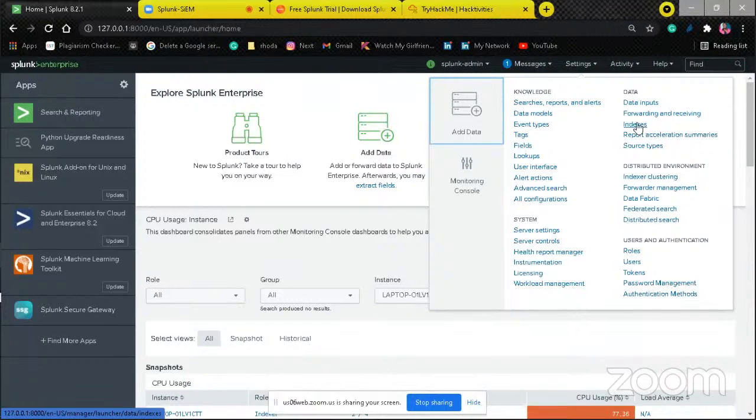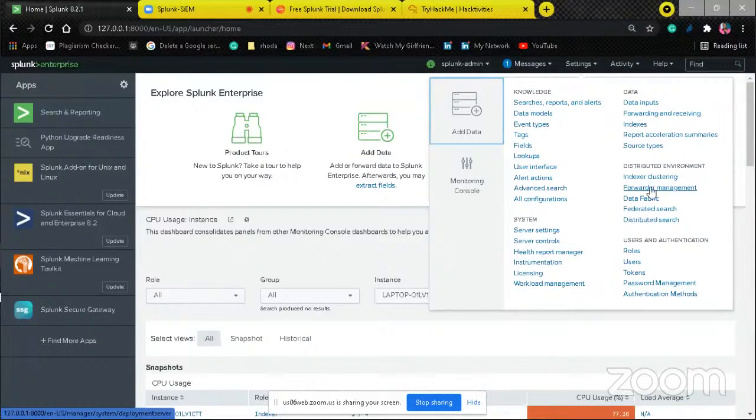But you can create and customize yours. The indexes you have to customize, because you are the one who is inputting that data, and you are the one who is maybe going to analyze it. So it should be clear and easy to get. So that is the reports, the source types, all these you will be able to see.